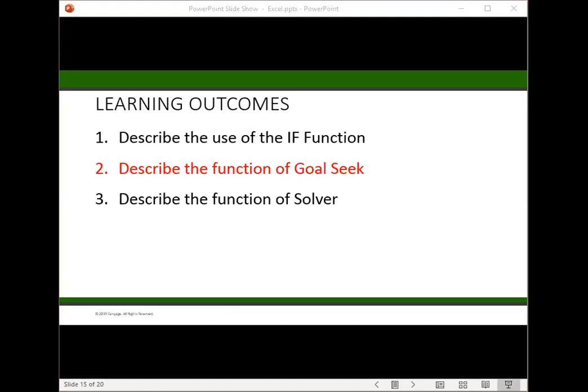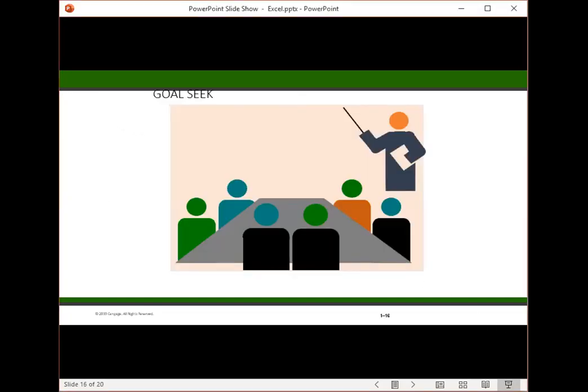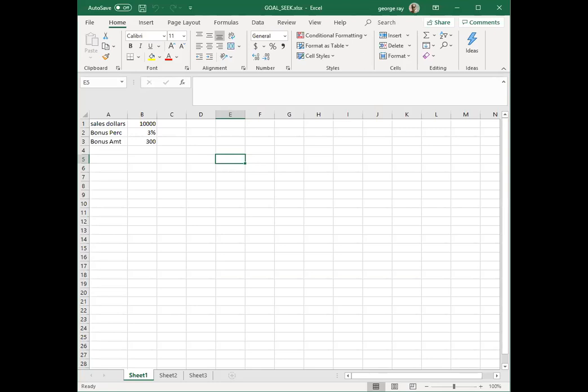So let's go ahead and look at a scenario. And I'll bring up the Goal Seek spreadsheet. And we'll take a look at what we want to do. And there we are. So here we've got a spreadsheet, a data set, and we have a model set up.